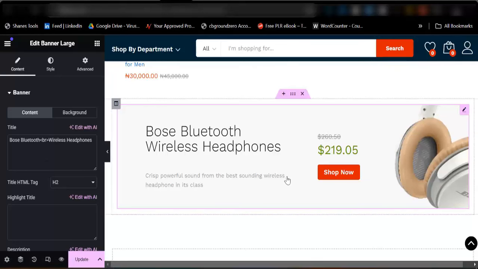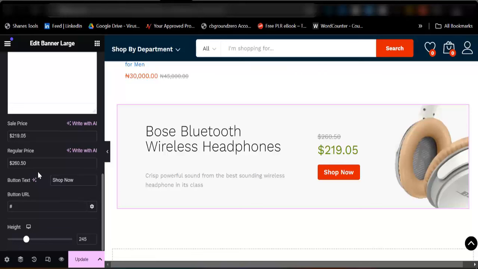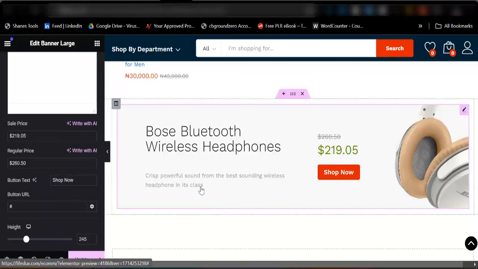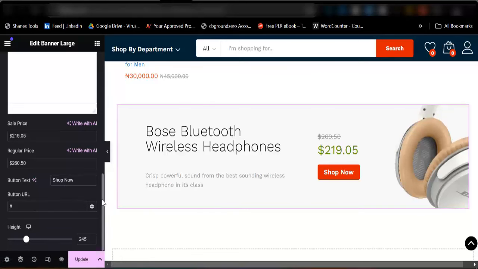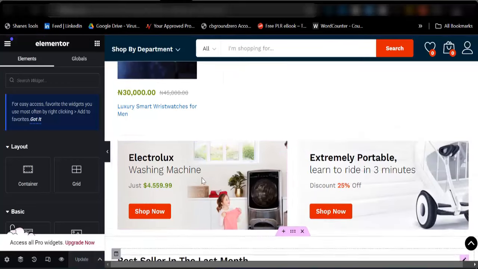You can see that there. You can edit this shop now. You can scroll down, and you will see the shop now. This is the shop now. Then you can insert your shop link there, if that's what you want. But if you don't want it, you can trash it. Then make sure you save changes. All right, good. So these are the things you do here.